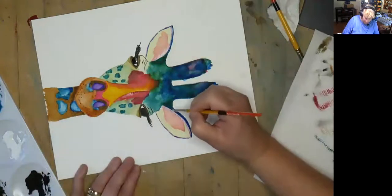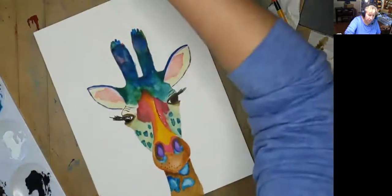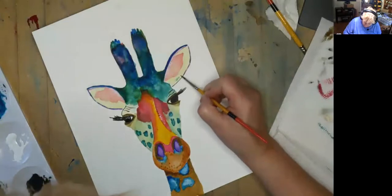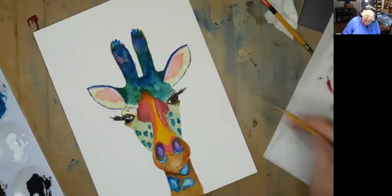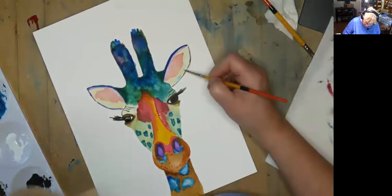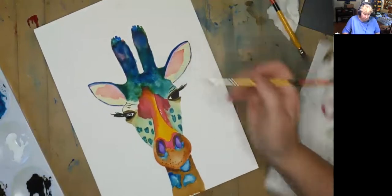So fuzzies, not a lot. I like it. But I do like a little bit of blue in there too. I'm gonna rinse off my brush, get a tiny bit of blue and put some in just like this. And then go in there and smooth it out so it doesn't really look like I forgot to put it in there. There. Oh, no one will ever know except for you.